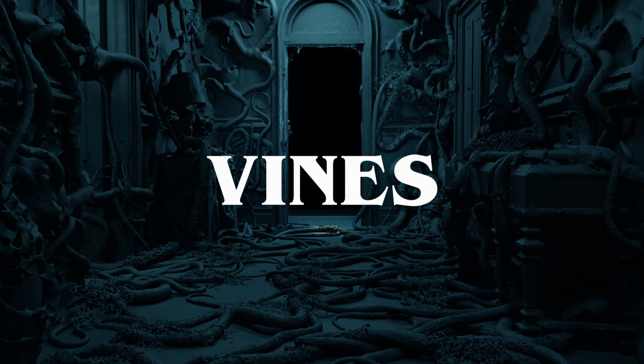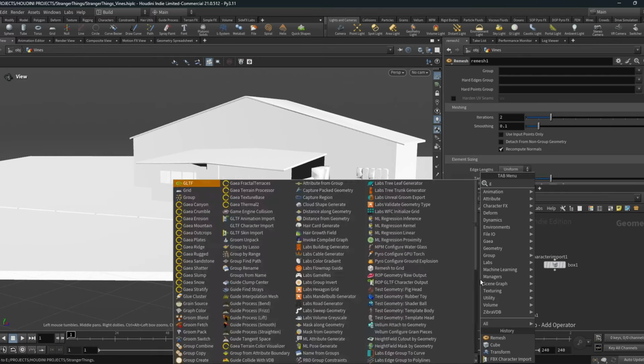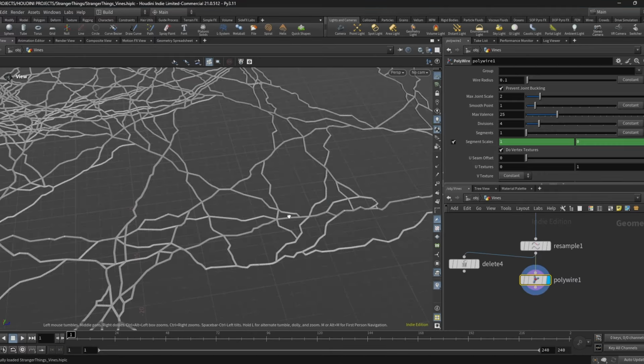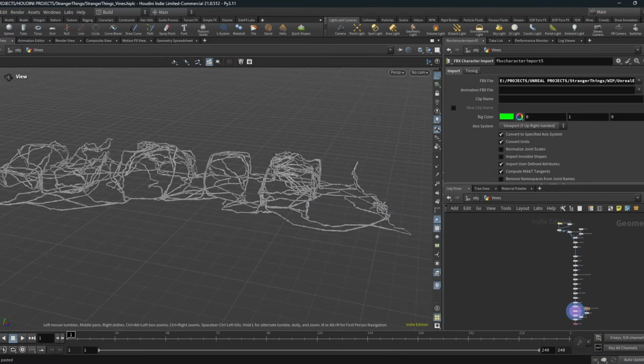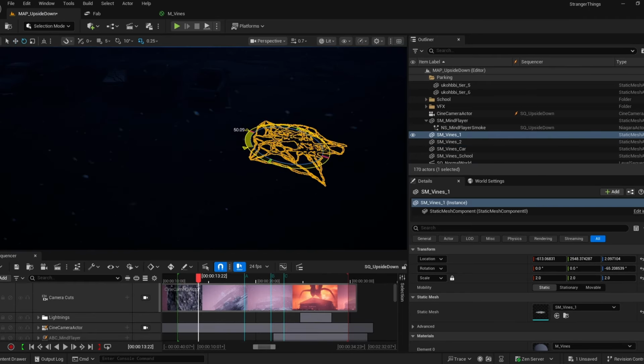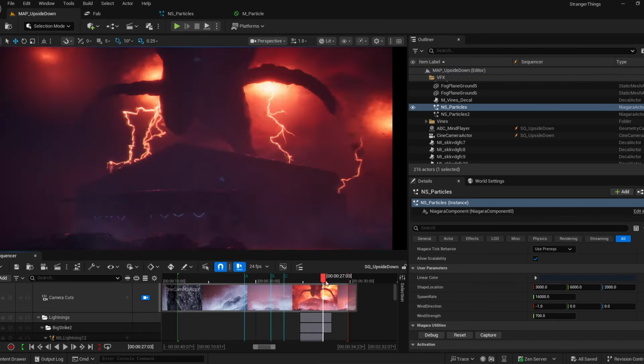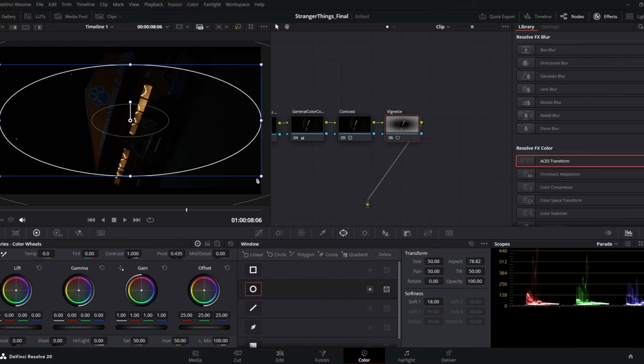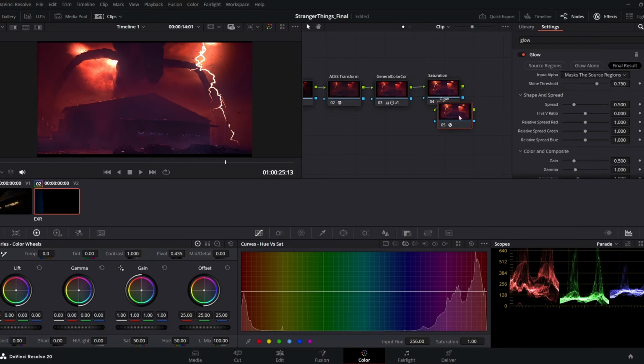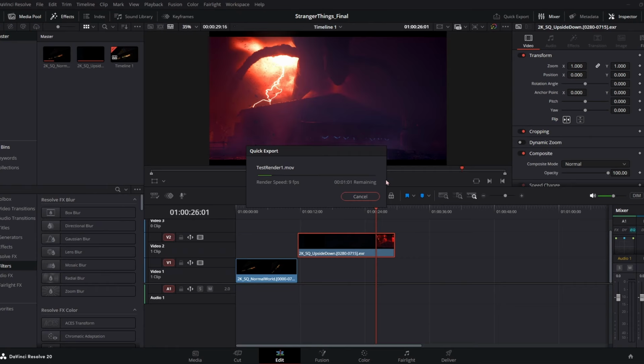One more important thing I saved for the end were the vines. In Houdini, I imported the level from Unreal and used it to generate the vine meshes. Then I brought the vines into Unreal, and just like that, we had vines in the scene. I wrapped things up with some final touches, adding smoke, polishing the lighting, and post-processing. I rendered both the real world and the upside down shots, brought them into DaVinci for a final pass, and here it is, the final video. Enjoy!